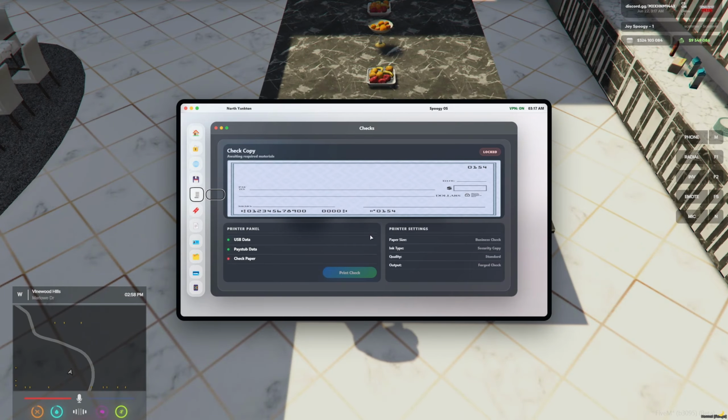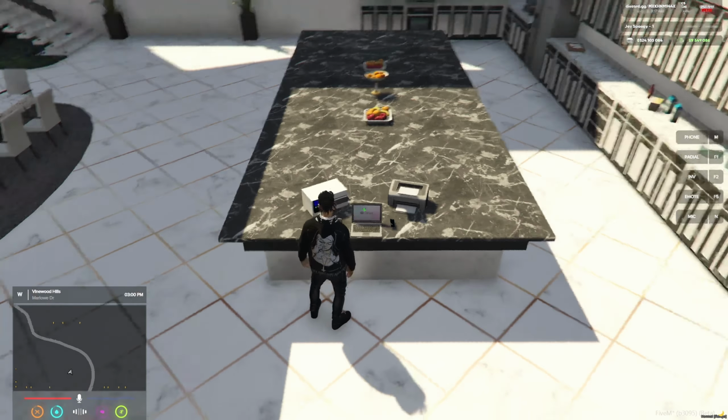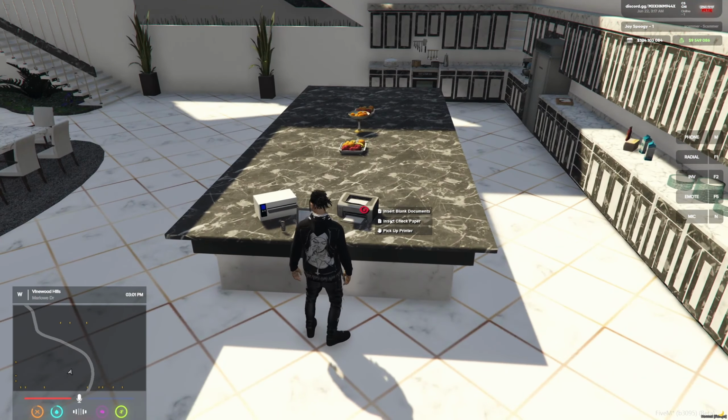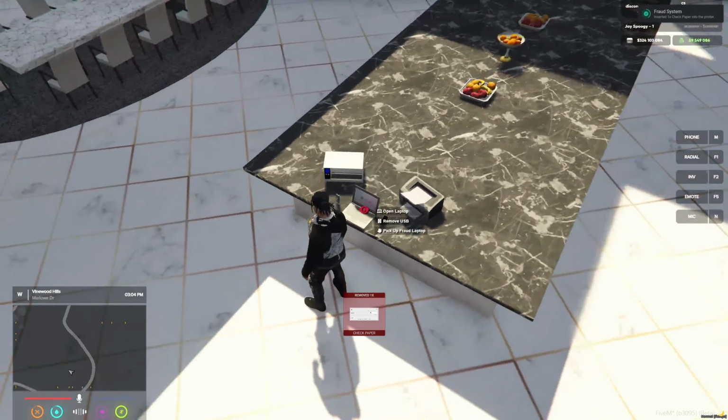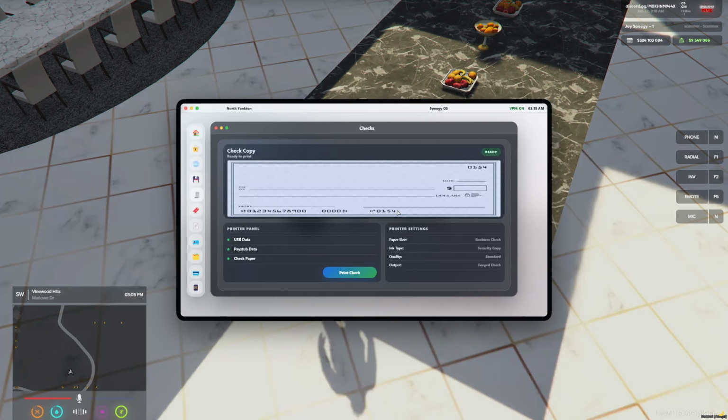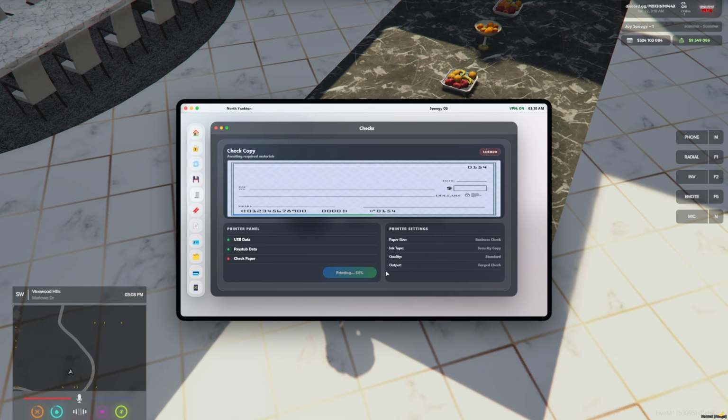Next is creating forged checks. It's simple, but you can enable skill checks to make it harder for players to make money and remove the chance of them using macros. I will show that in a sec. Just insert the check paper into the printer to get started on the laptop as shown here. You can change the time it takes to make the checks in the config.